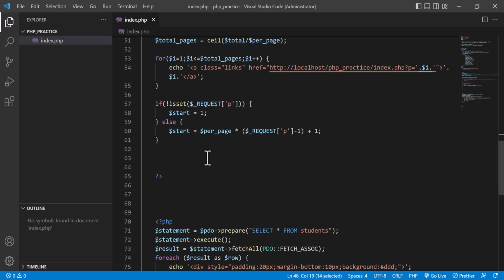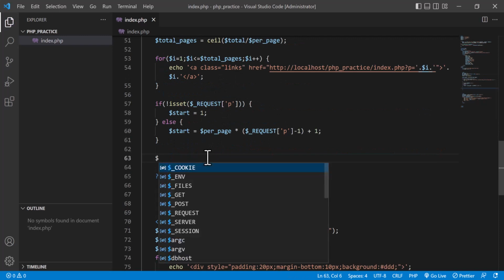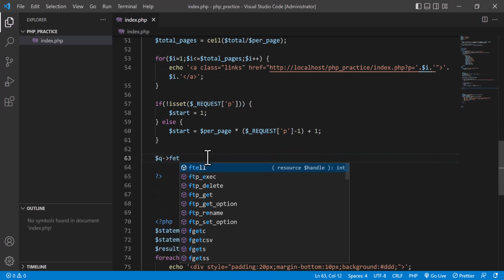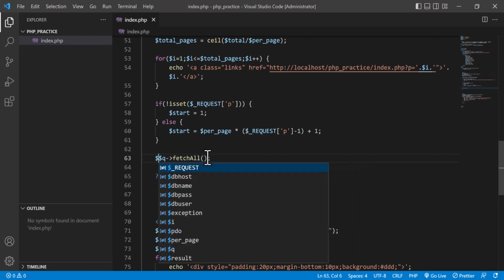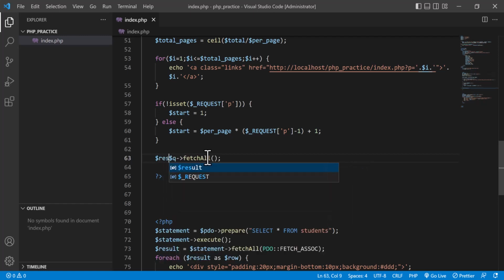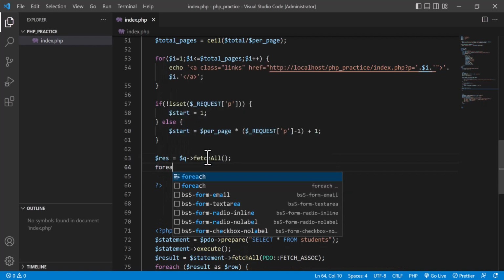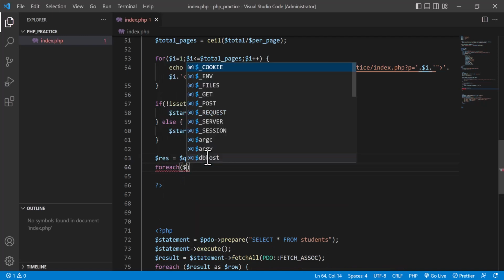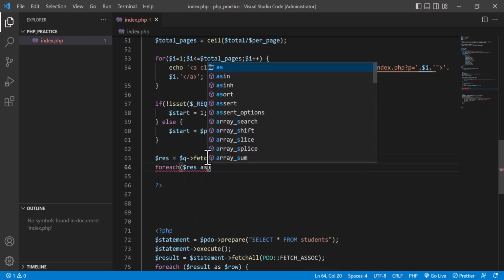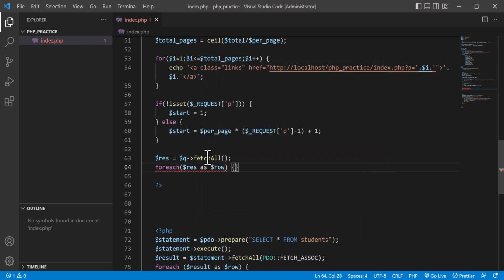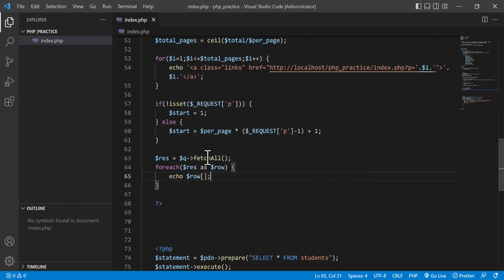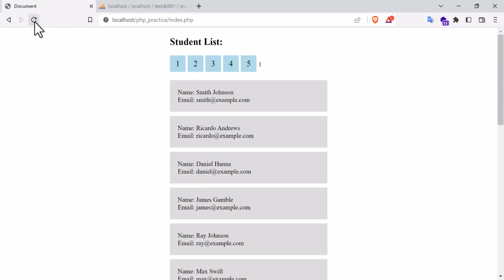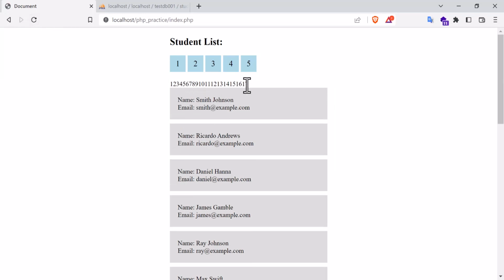So this one I am going to call here, queue of fetch all. From here I am going to get the data into a res variable, and here in the for loop I am going to pick the data. So pick the data res as row, and then I will get all the post IDs. So let's check all the post IDs here, that is ID. Now let's check it. I am going to refresh. You will see that all my post IDs are here.